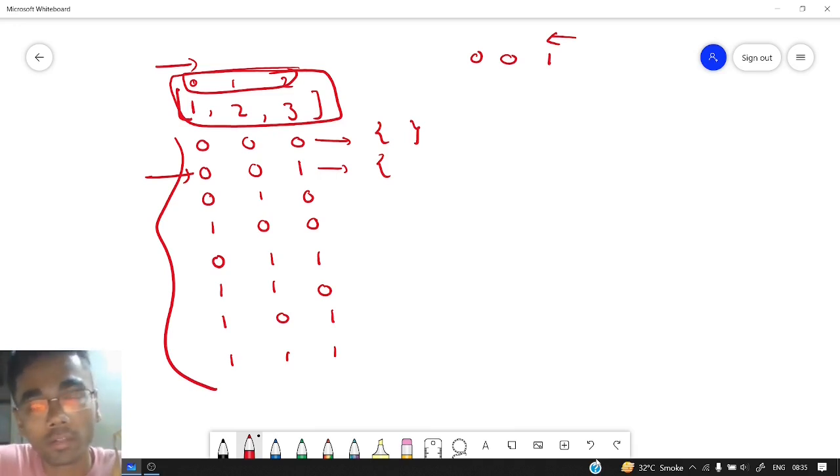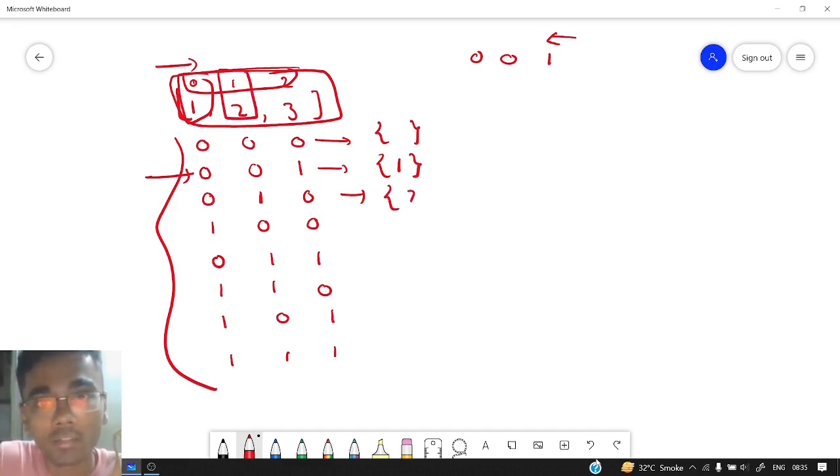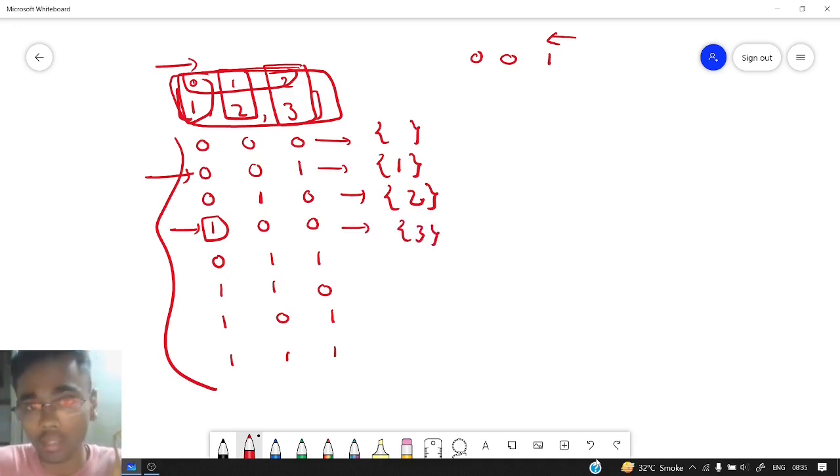So we need to consider the element present at index 0. So at index 0 we have 1. So we will take 1 into our subset. Then in the next case, the bit at position 1 is set. So we need to take the index 1 element. So index 1 element is 2. Then we have this case where the second position bit is set, so that means second index in this nums. So at second index we have 3 in our array nums. So we will take that 3 into our subset.